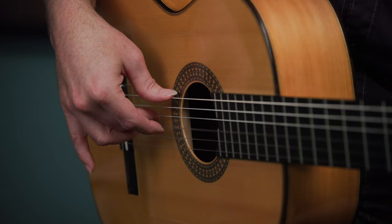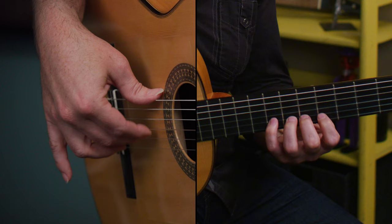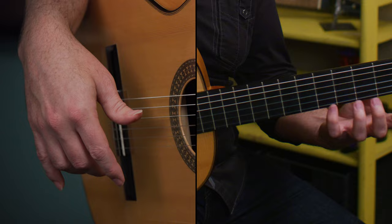Okay, two more things to talk about real quick with picado. This is a great exercise. I do this every day of my life. Great for coordination. We're only as fast as the left hand, right? We could sit here all day and practice getting really fast at picado in the right hand, but if our left hand can't keep up, then it's absolutely pointless. So we definitely have to work with both hands, obviously, right?